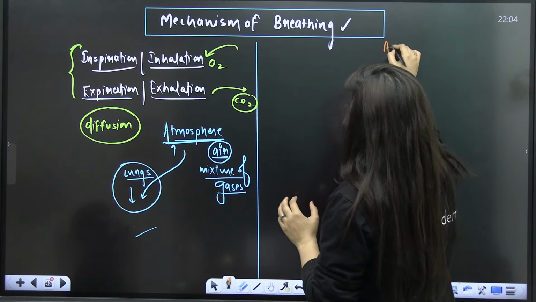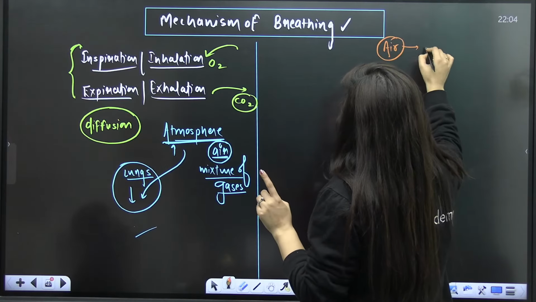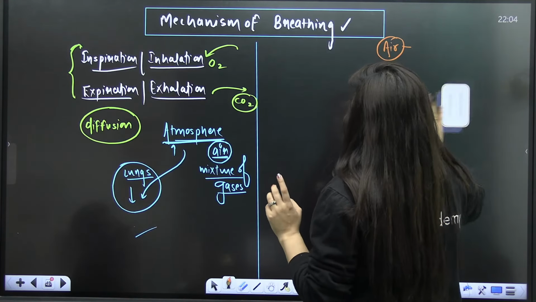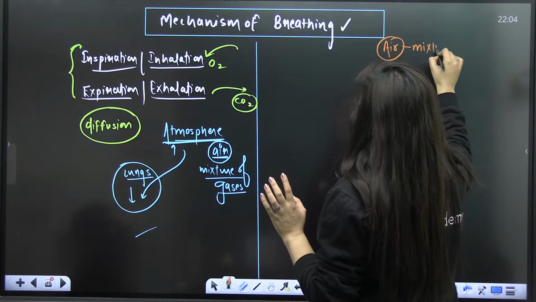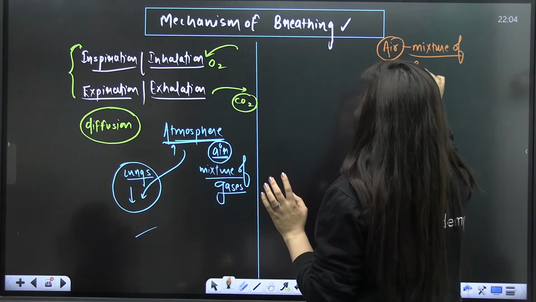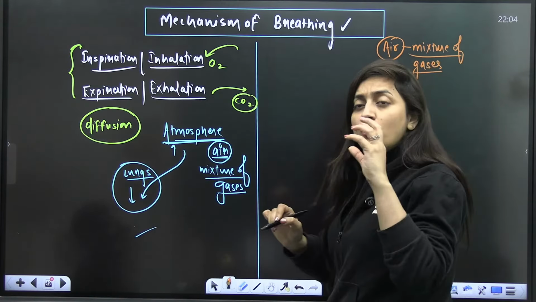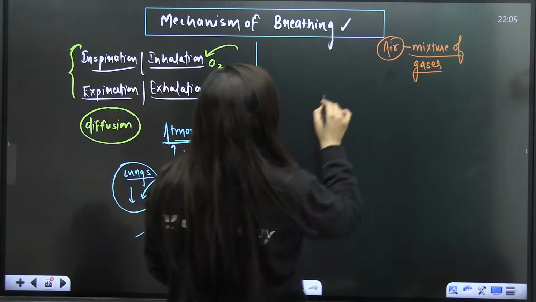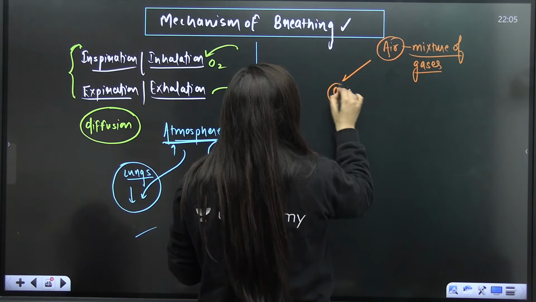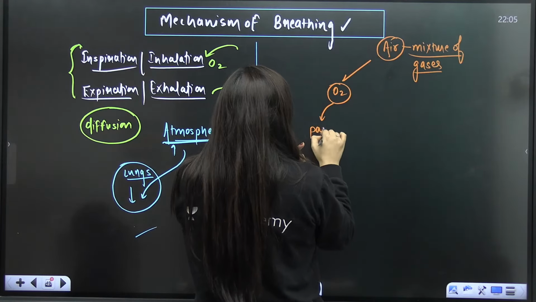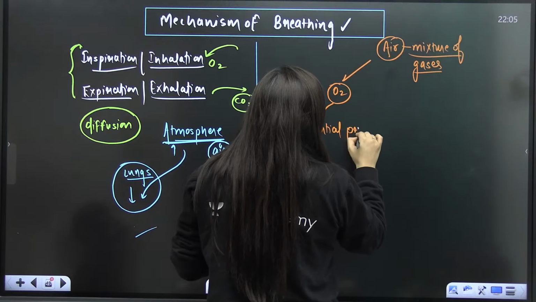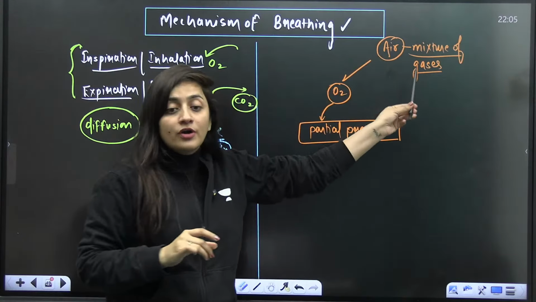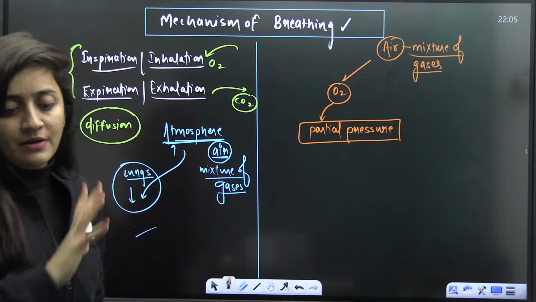Of course in the air you have many gases, and now you are talking about oxygen. When you talk about pressure, air is a mixture of gases. Firstly you understand the basics, then we will discuss it. Each gas has its own pressure, but I am talking about the individual gas, oxygen. So I will not use the term pressure. I'll use the term partial pressure, because I'm talking about the pressure of a component of that mixture.